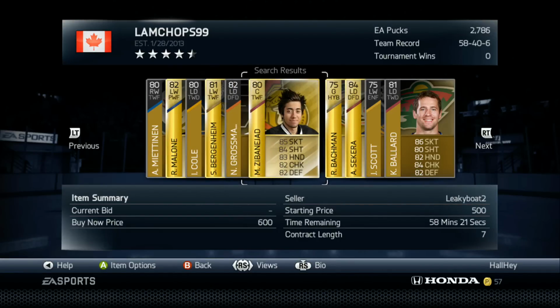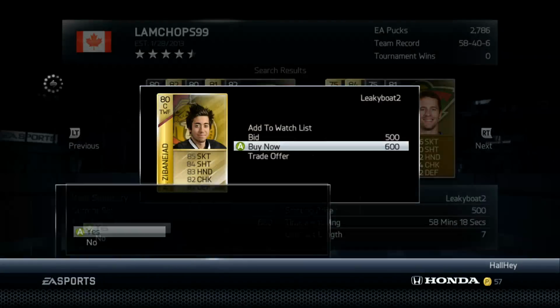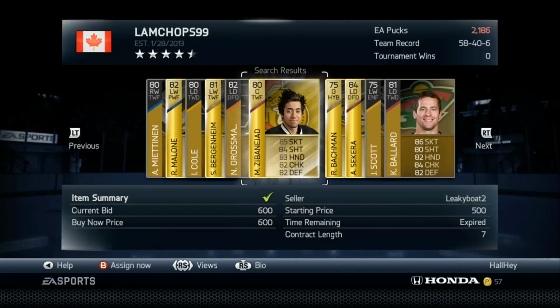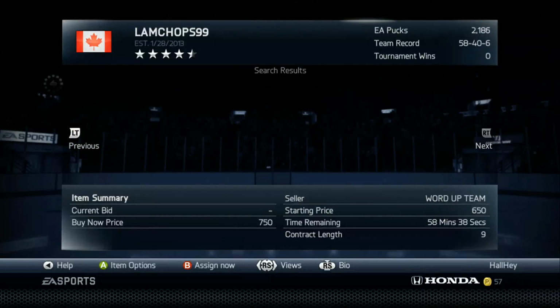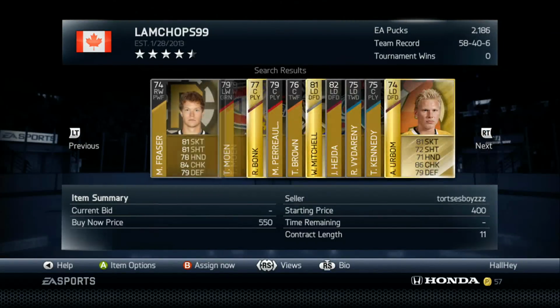So Zibanejad right here, 600, okay? What a steal. Not only can you use him on your team, like on your fourth line, but you can quick sell him right now. If I want to, I can quick sell him right now. I'll show you later, but let me just scroll through these great deals.